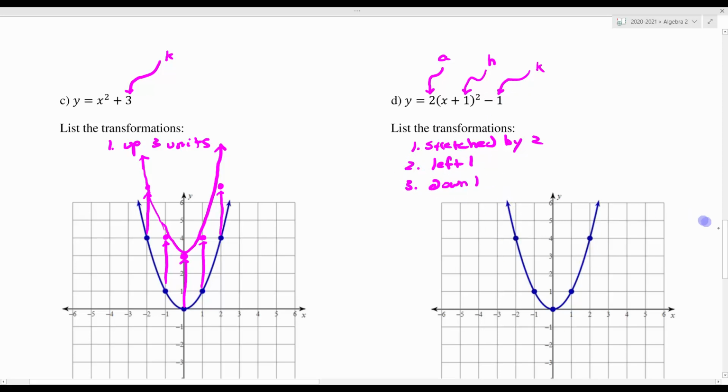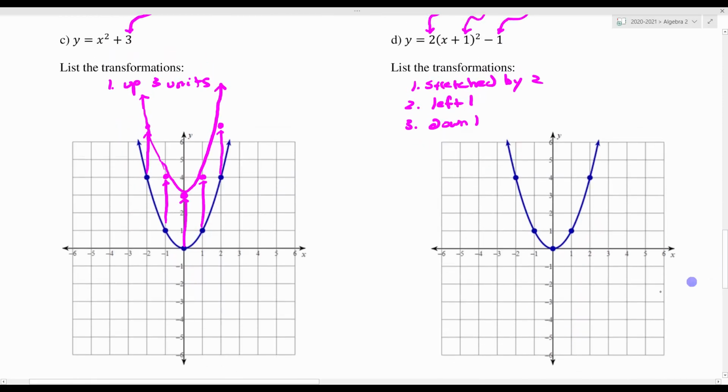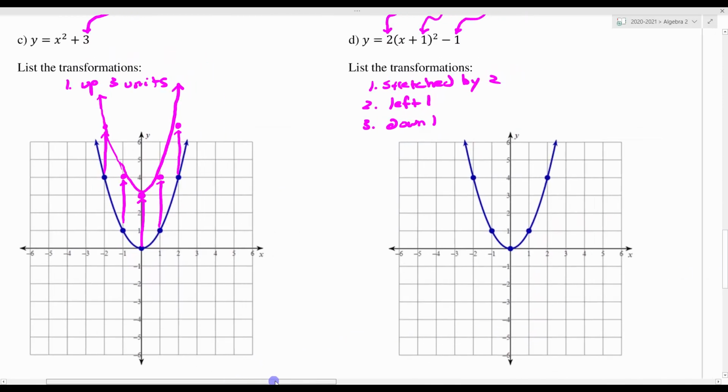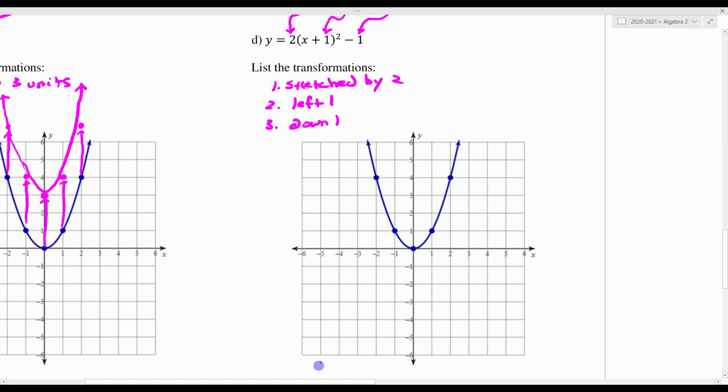I know what I want to do to this parabola. So I'm going to go do it. And when we have multiple transformations at once, you kind of want to pick what am I going to do first, and decide whether or not you're going to try and do this all at once, or are you going to try and break this down step by step. So what I'm going to do is I'm going to do this first, and then I'm going to do both of these at the same time.